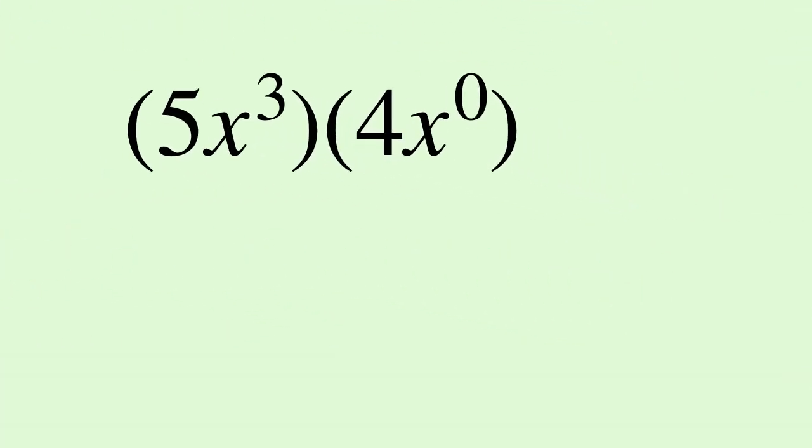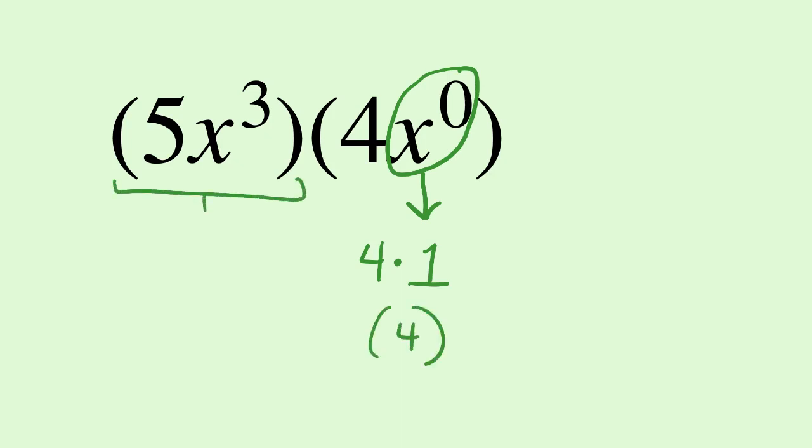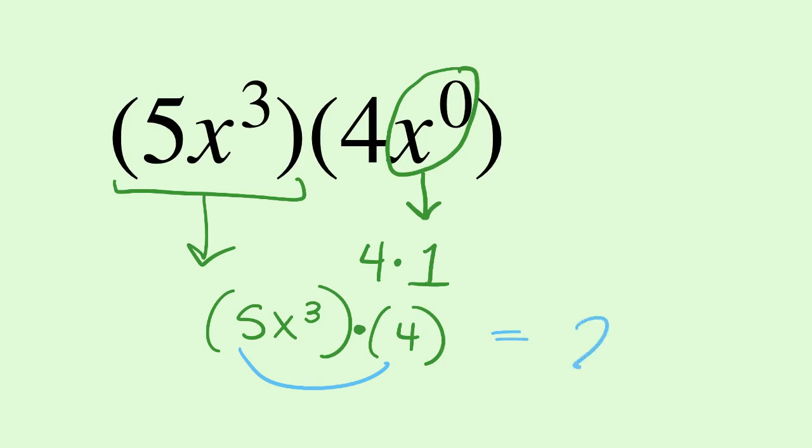And then over here, we've got the 0 power is only on the x, so this part would equal 1. We still have that 4 in front of it, though, which means we need to multiply those. 4 times 1 is just 4. And then if I bring this down, so now I have 5x to the third, and I'm supposed to multiply that by 4. So if you go ahead and do that, that would just equal 20x to the third. All right, so that is the 0 rule.